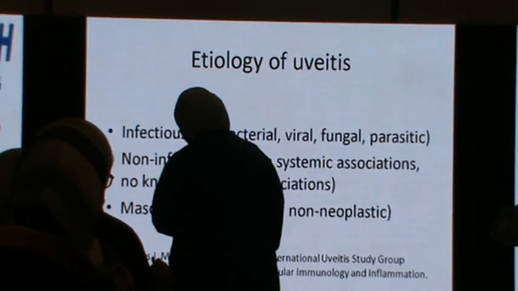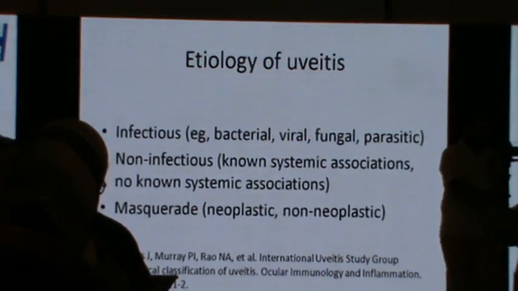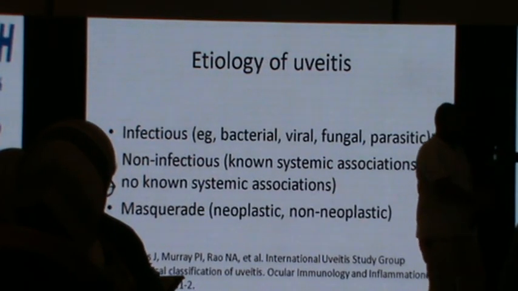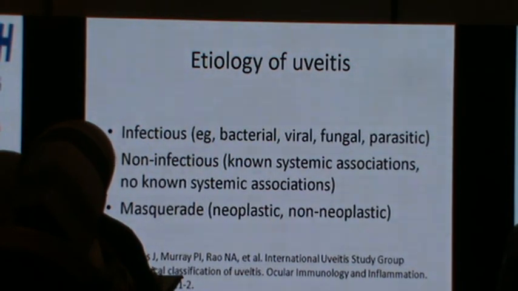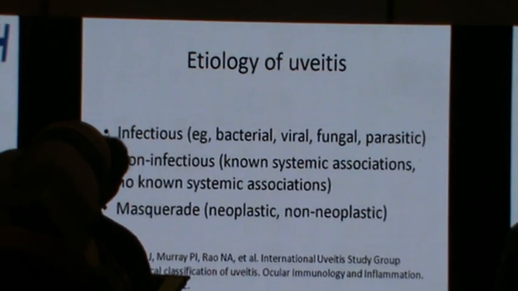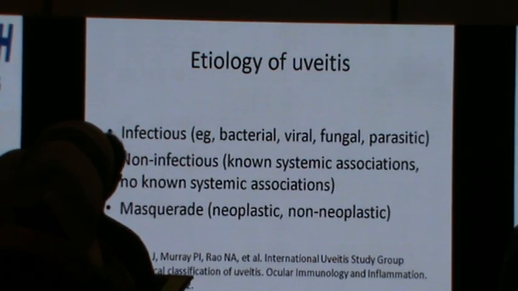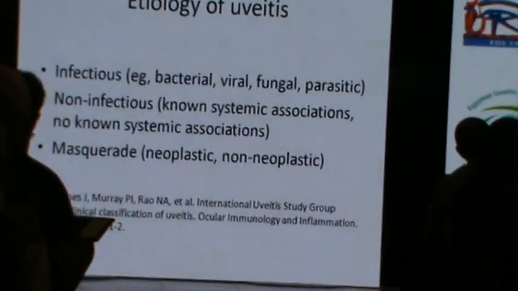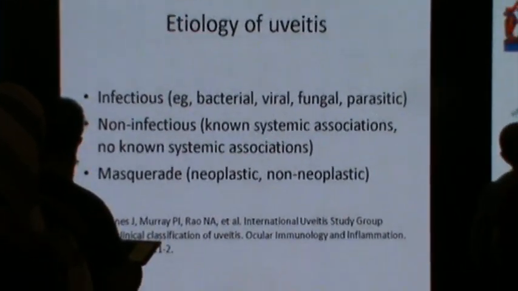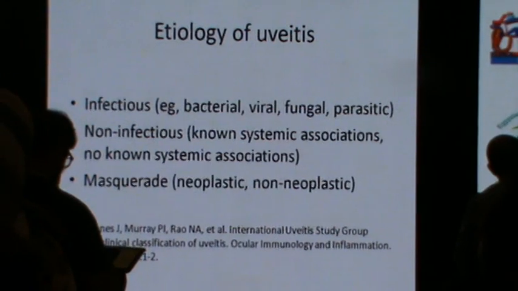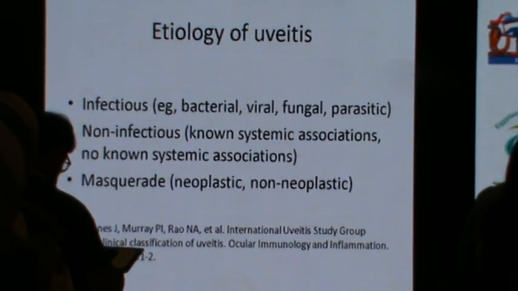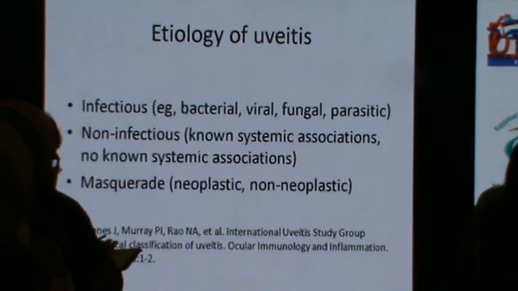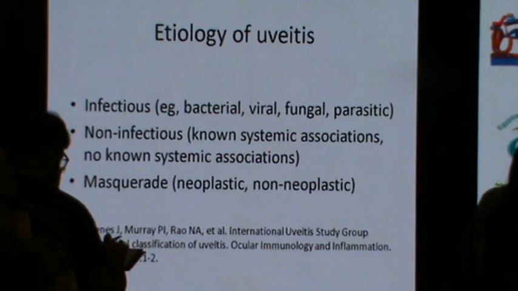And in fact, non-infectious causes can be with systemic association or only in the eye. And it can be in the eye without any systemic association, and this is the majority of the cases. So I always tell our colleagues and our patients and ourselves, if you don't find a positive lab, don't be frustrated, and tell your patient this is what happens in 50% of cases or more. We have idiopathic cases of uveitis.